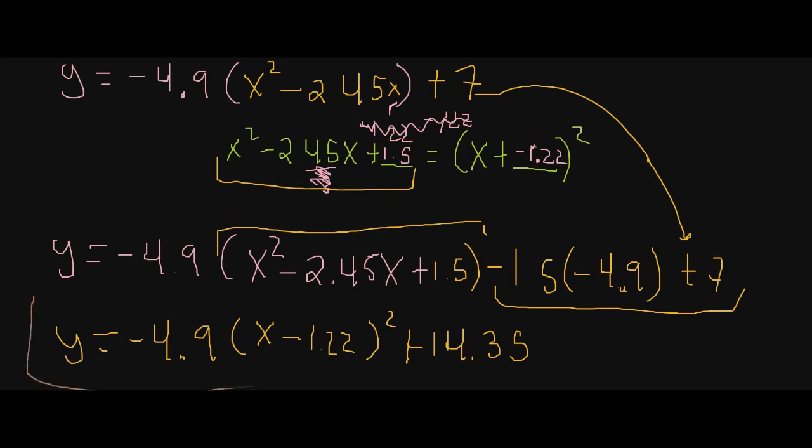We have solved this problem. It is now in vertex form, right? A very challenging problem because we're dealing with decimals and it's not going to be super perfect, but this is a very exact estimate of what it would be. All right, cool. Hopefully that helps you to understand how to do it with a dilation, which is what we consider A-level material, right? This is kind of the most challenging one for these types of problems.